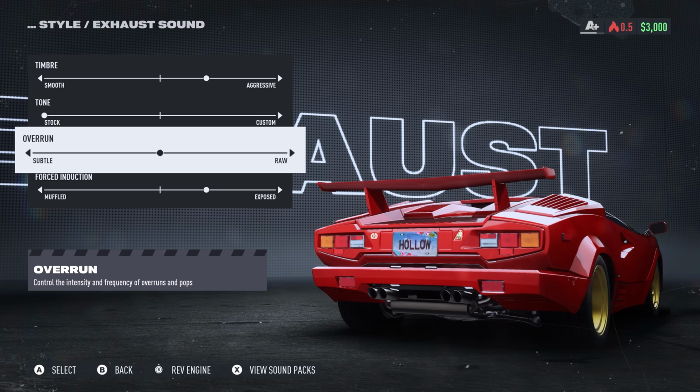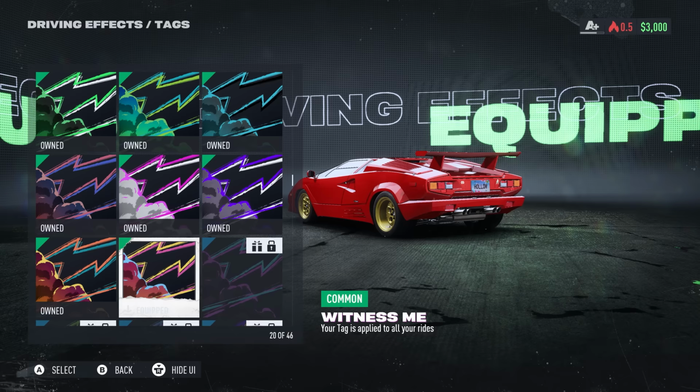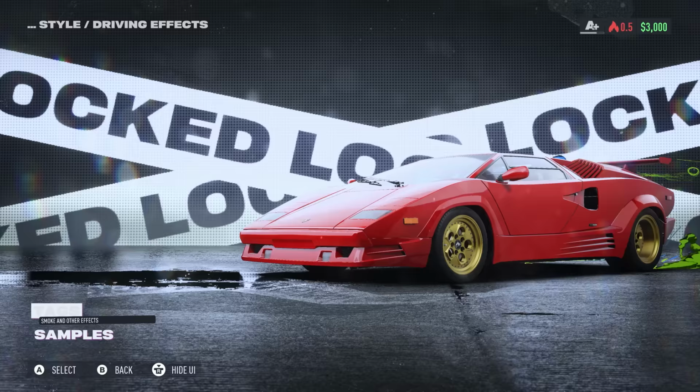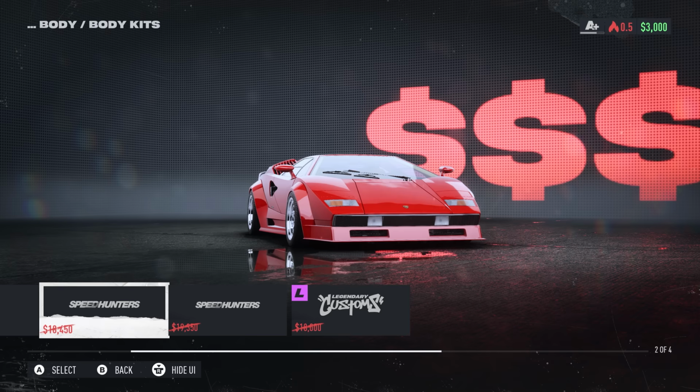Control the intensity and frequency of overruns and pops. A little bit more pop there. Tags, got that already. And keep going down here. 100 bands, progress further into the story to unlock. All right, so here we've got the body kits, which quite clearly we don't have enough money to get any of them. Oh, that's pretty cool.